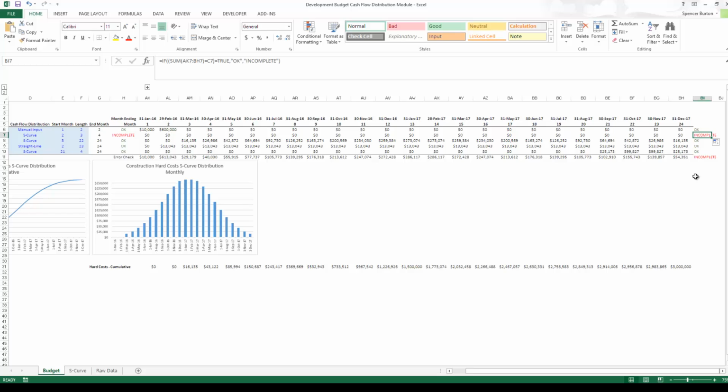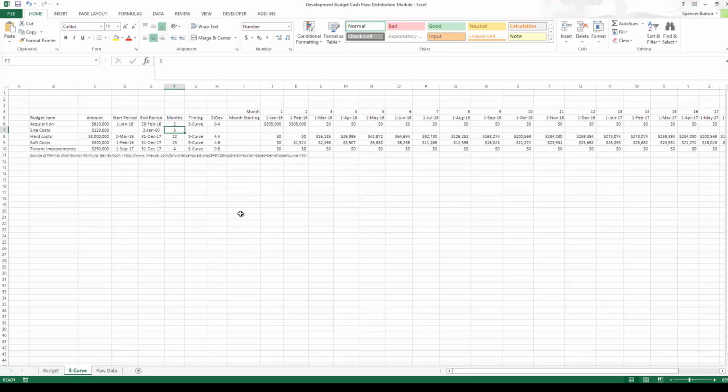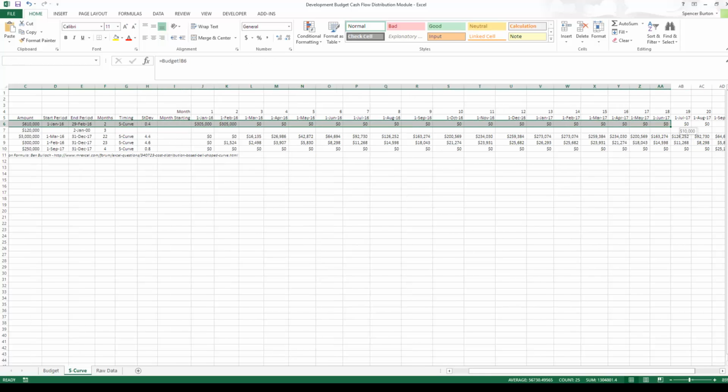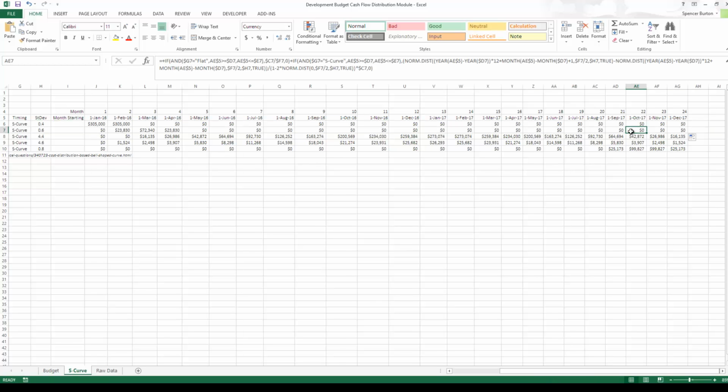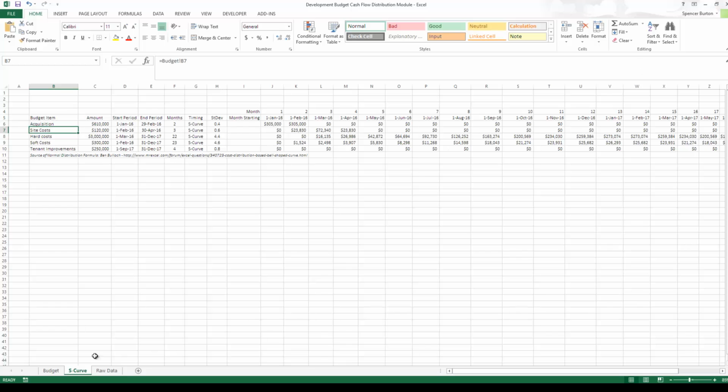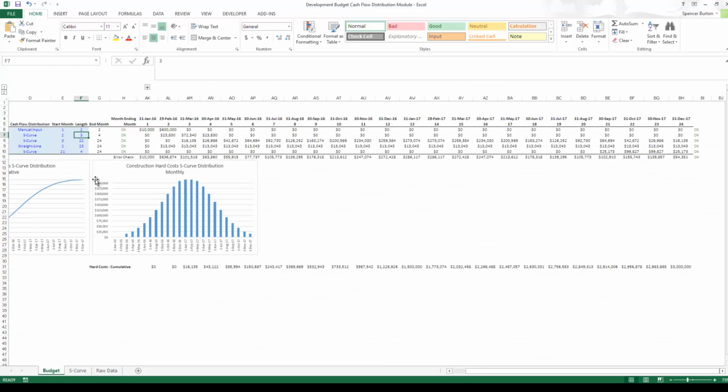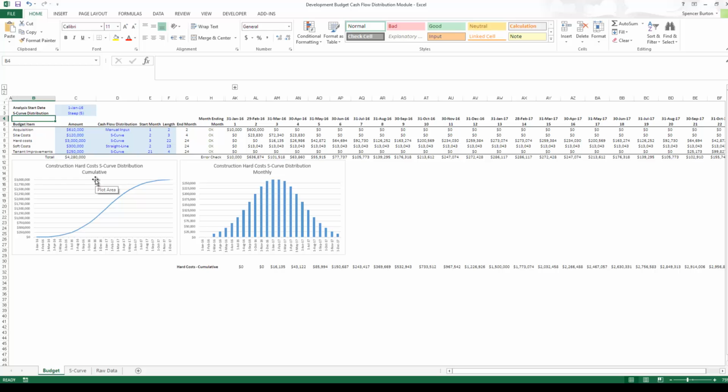And that copied it. Now, the problem we have is it's incomplete. Well, the reason it's incomplete is it's pulling from this line here, which is empty right now. So in order to fix this, it's pretty simple. We go here, we select all of these. We do a similar thing. We copy on down. And there you have it. We added a budget line item. And you can do that for 10 budget line items if you want.